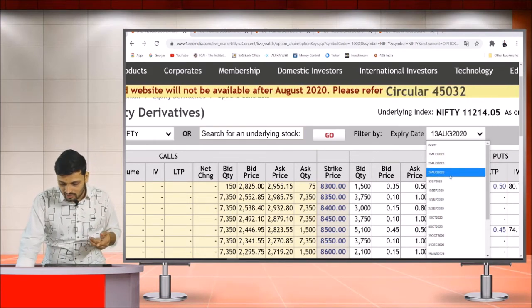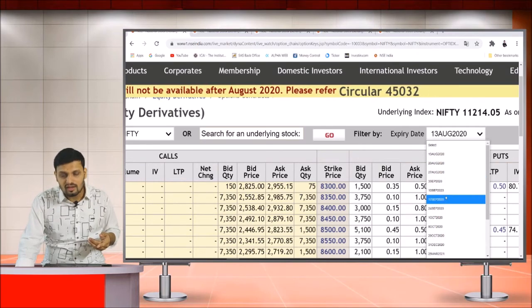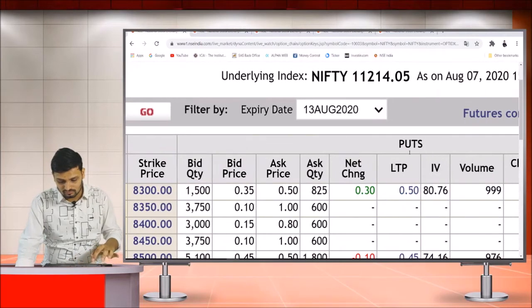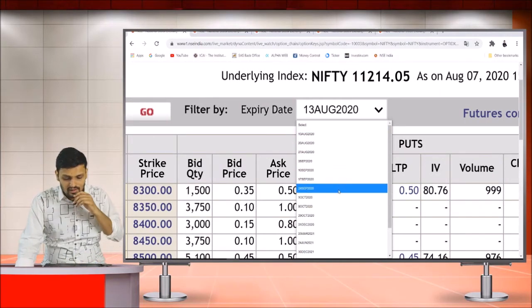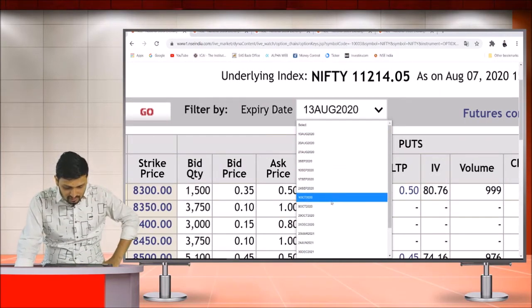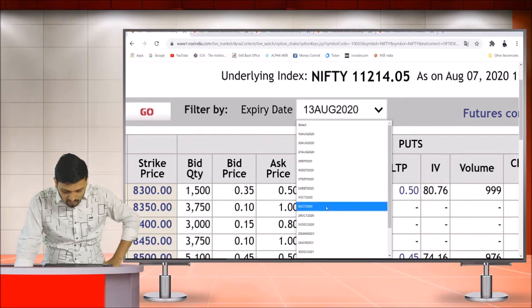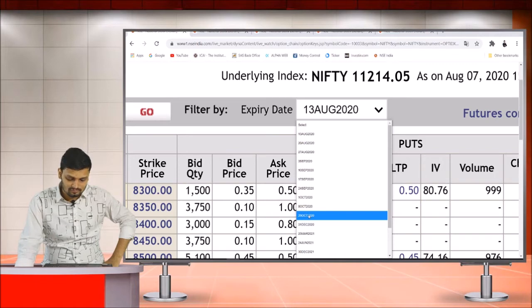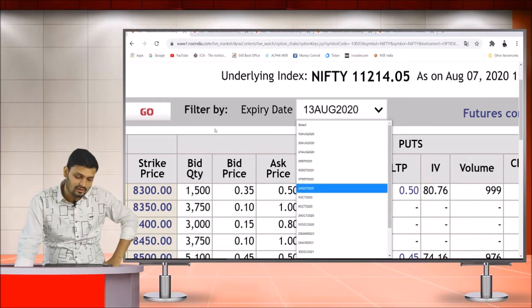Correct? Again, you will find weekly expiry, weekly expiry, weekly expiry, and this 24th of September is the monthly expiry date. Right? Again, you will find weekly, weekly. I hope there is some mistake here. 1st of October, this is okay, 8th of October, and then you have 29th of October. I don't know why in between there is no 15 and 22. We have to check that also. But probably these are all every Thursday of every week.